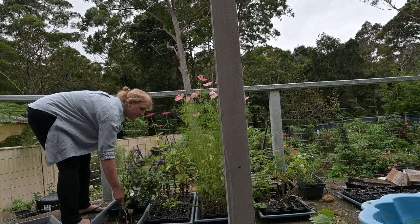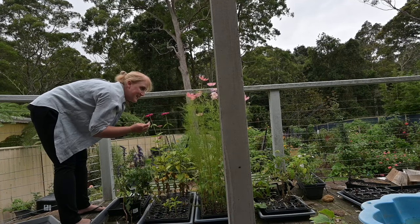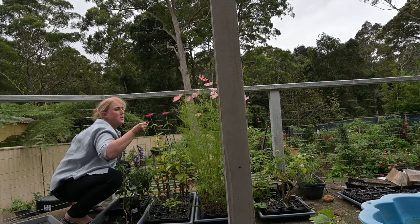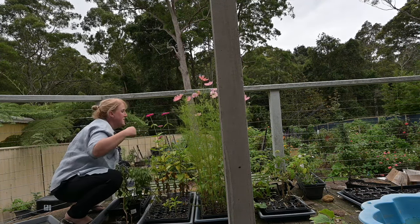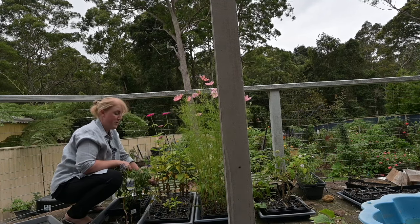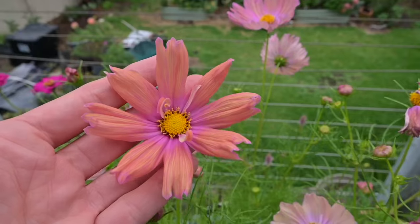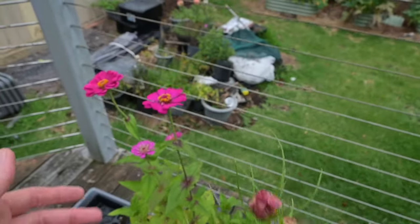We're starting up on the deck this time, and unfortunately I turned my mic off instead of on. We have a ton of seedlings up here that are beyond desperate to get into the ground. We've got some beautiful apricot cosmos and some violet queen zinnias that have already started to flower in their little seedling trays, and they desperately need to get in the ground. I've got a replacement salvia for one that was killed with the lawnmower, and there's a lot of things in these seedling trays that I don't actually know what they are anymore, because I tried a method of marking the seedlings with a paddle pop stick and I can't read them anymore. But I am absolutely living for the combination of the violet queen zinnia and the apricot cosmo.